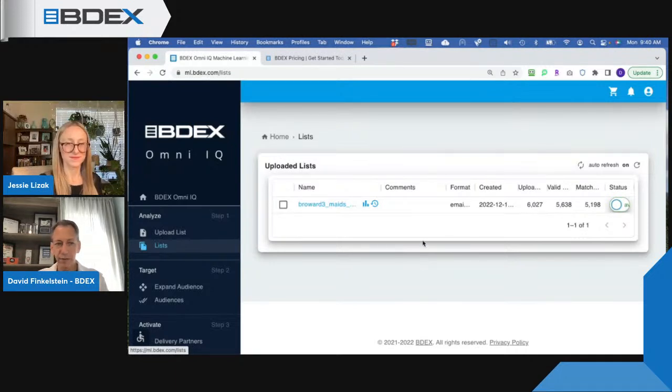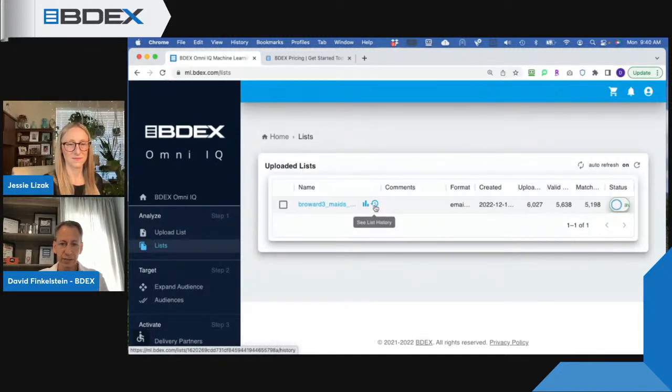And you'll get an email confirmation that your file was uploaded. You'll get an email confirmation that it's processing and when it's ready. And once it is ready, and again, if it's a small list, it could be ready within minutes, you'll get this screen, and the screen will show you that your analytics are ready. It actually shows you a little history.